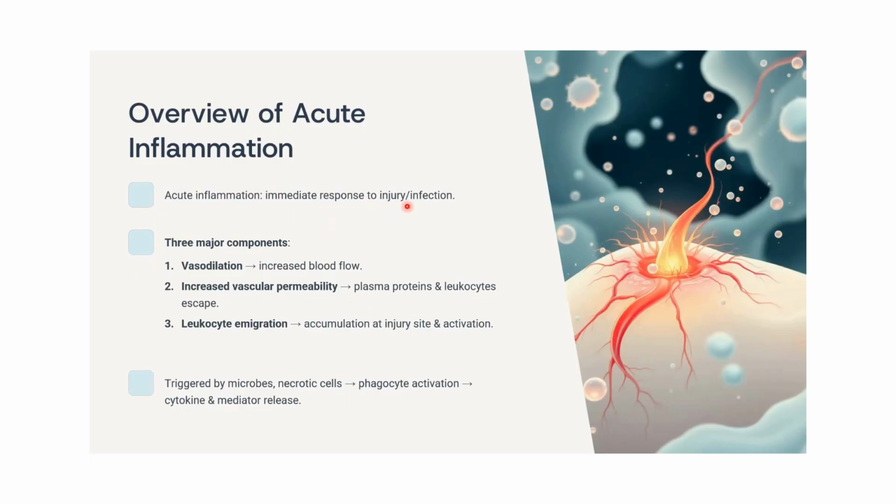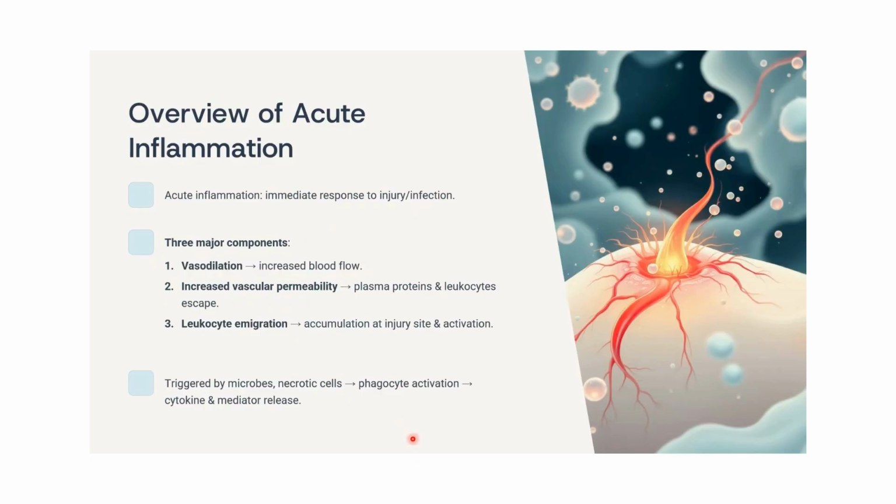The first alarm. Exactly. The very first response. And it really boils down to three core components. First, you get vasodilation. Basically, the blood vessels widen, increasing blood flow to that specific area. Think of it like opening up the highways. Second, increased vascular permeability. This means the blood vessels become leakier.